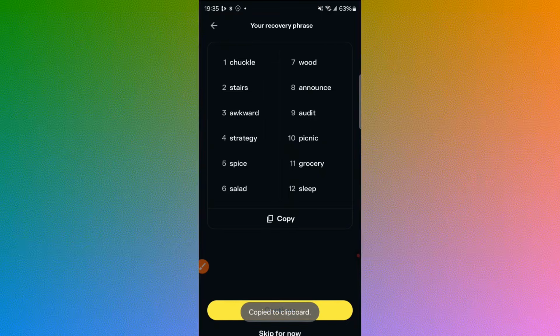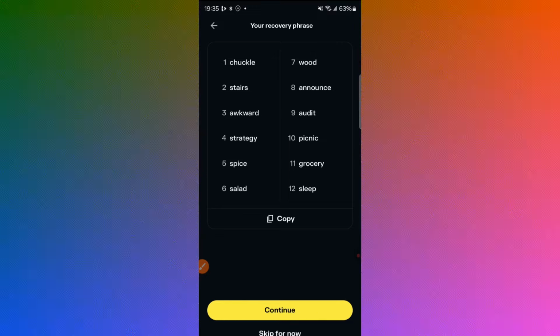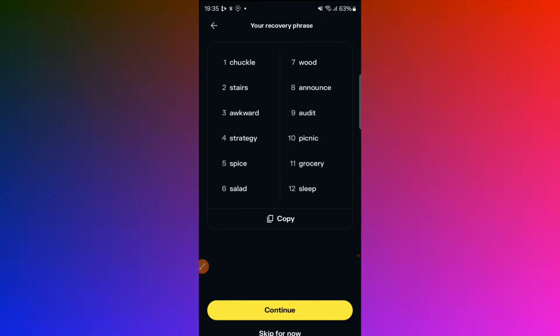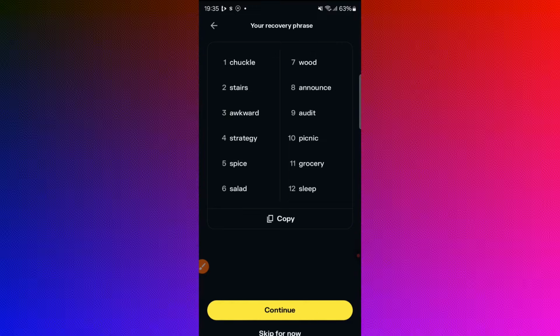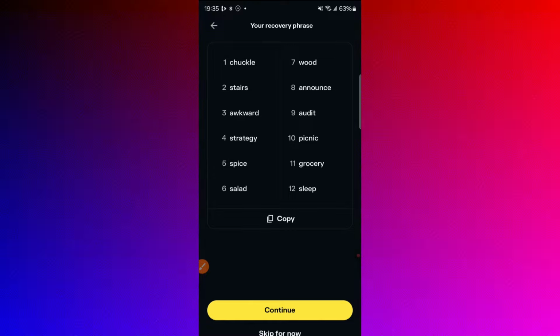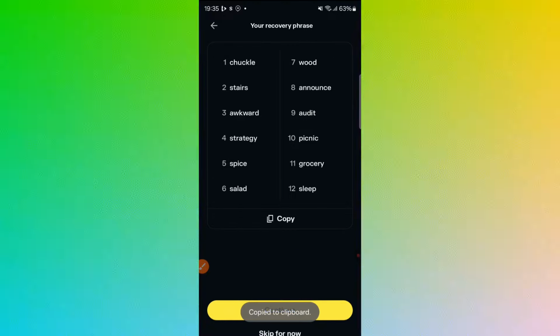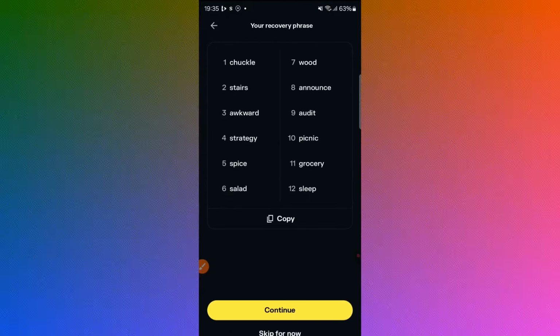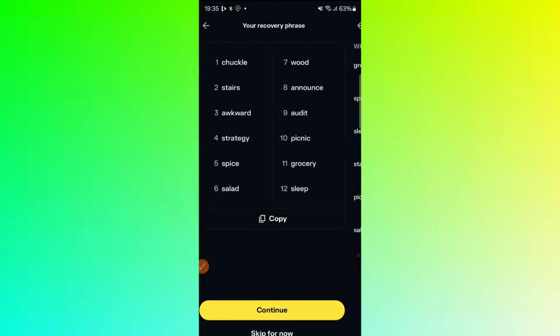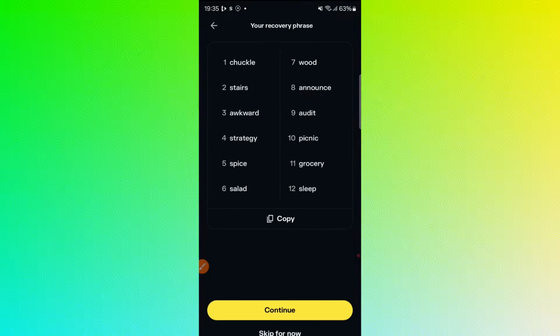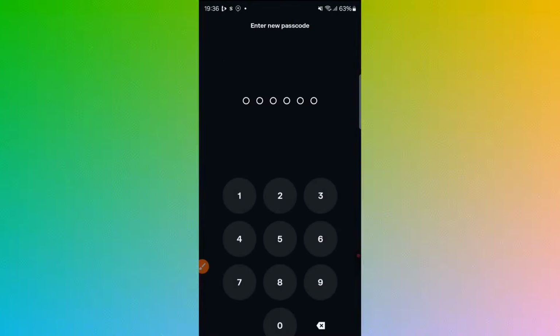You see that it's 12 words, and I don't know if you can see this screen now, because I'm recording. Sometimes it's usually blank if I'm recording. So you can now copy it, click on continue or skip for now. You can just say continue. They will just start asking you questions. What is the 8th word in your recovery phrase? See it, the 8th word in my recovery phrase is announce. The 10th word is a third word. But then let's just click on skip now.